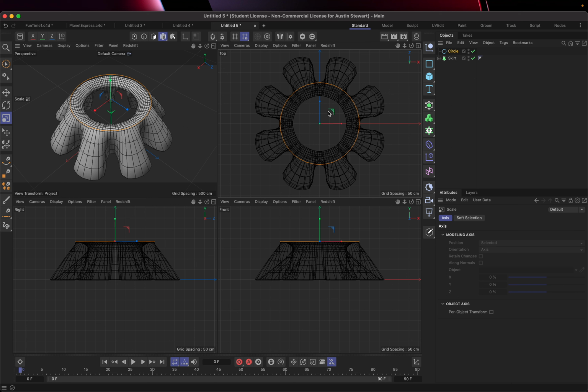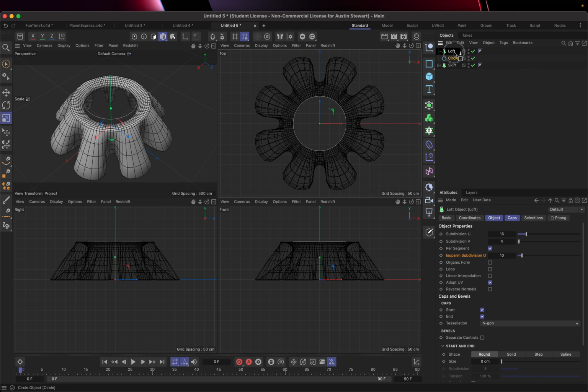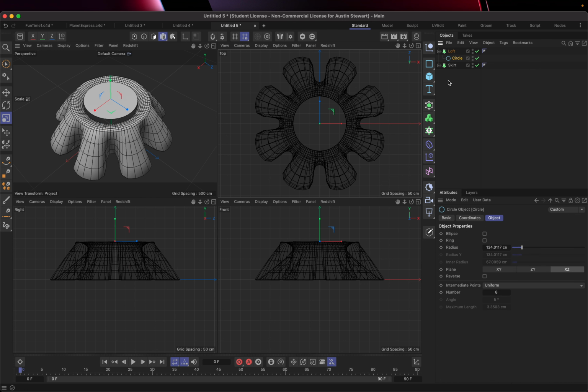I've switched to scale, and I'm going to click this corner and scale this thing in until it's more or less the same size as that base circle. You'll see that I have it level with the top here. Eventually we're going to set it down inside so that it matches the way I said, but for now we're going to leave it right here. Then let's go ahead and create our loft, and we'll make this a child of the loft. So I'm going to go to Loft, make this circle a child, and now we get this beautiful disk.